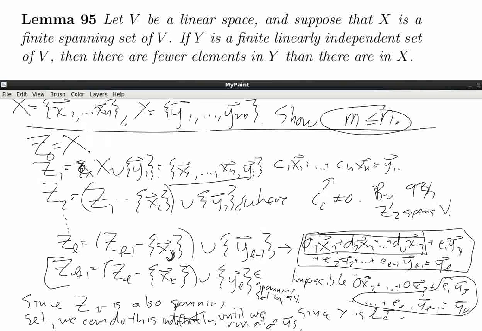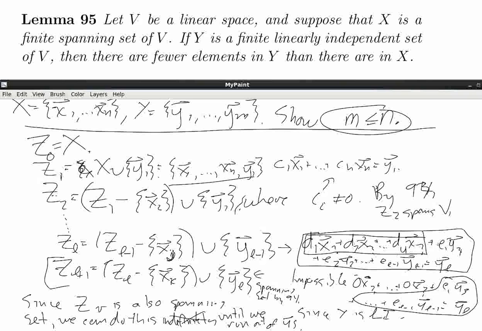So what I'm doing here, again, in broad strokes, is I'm going to take my spanning set. I'm going to replace one of these, whichever one has a non-zero coefficient over here, with y1. By theorem 94, that's also going to be a spanning set. Now I can play the same game again with a new spanning set, z2, and the y's, where it's y2 up to ym. Well, I can replace an x with that by theorem 94, because I know that there's going to be a non-zero coefficient among the x's.